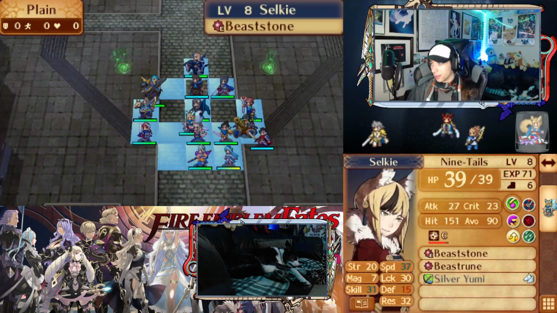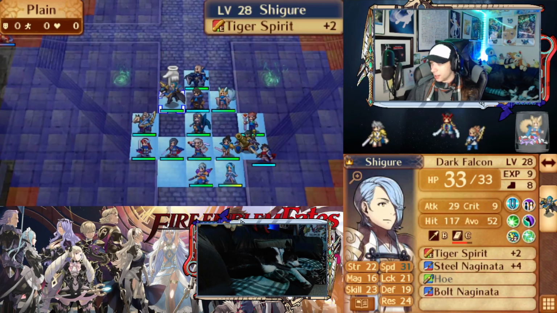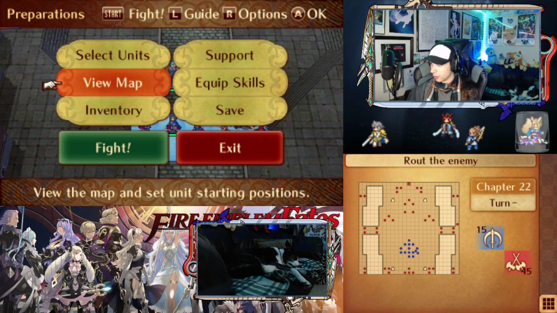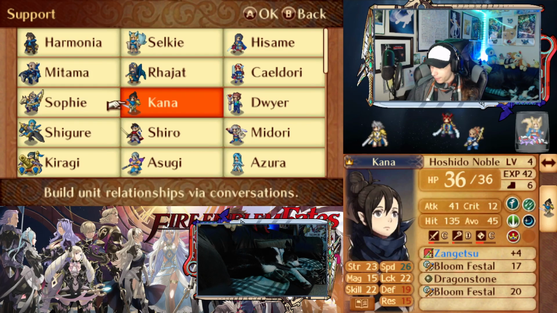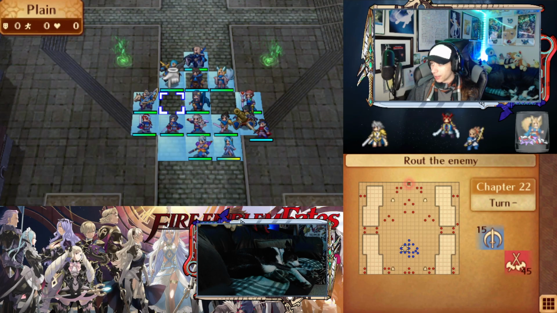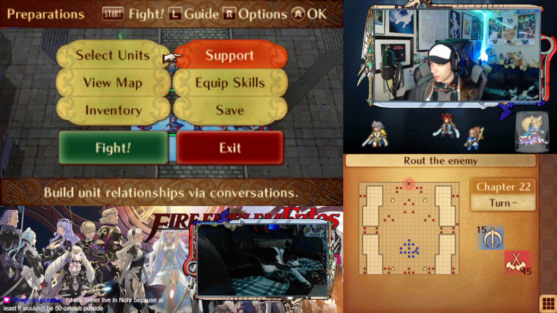I mean, I could just remember it like that and have them replicate and then pair up with the real ones and whatnot. Dwyer with Asugi and Mitama. He might have actually finished off both of those. Dwyer, yeah, so Dwyer doesn't give a crap. Midori and Kana. Oh yeah, that was a thing. Neither of them replicate, so they still need a thing, right? Yeah, they still are going to need a thing.